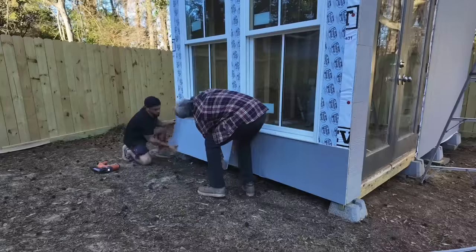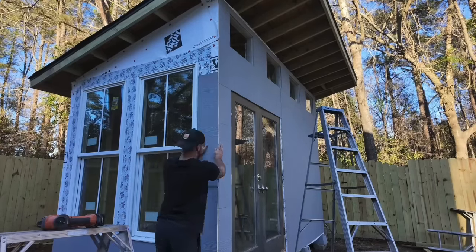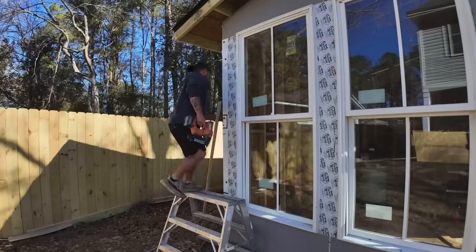Adding these boards to the house was really time consuming because we had to do a lot of measuring, but it was really making this house start to look like a home, which really motivated me to just want to keep going just so I can see the finished product.